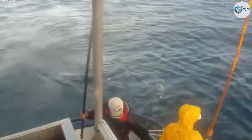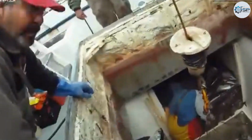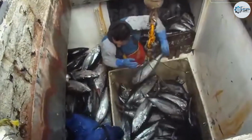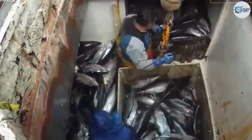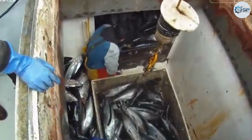The fishermen can see shadows of fish gliding beneath the boat, schools of yellowfin tuna swimming together like silver bullets streaking through the water. They watch the bait carefully, often letting it drift naturally before deciding when to drop the hook. Sometimes they fake a quick pull on the line to mimic a fleeing prey, triggering the tuna's hunting instincts.